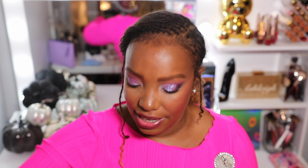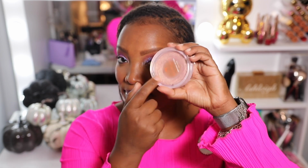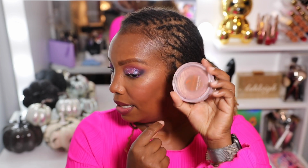Okay. And then for the highlighter, my good old Maybelline Master Chrome. A nice little peachy highlight, and it basically looks like the Divine Rose highlighter, so if you have that, you're good. And then I used Cherish, the same blush as before. So this is the look. And of course, I set my face using Charlotte Tilbury in the one size.